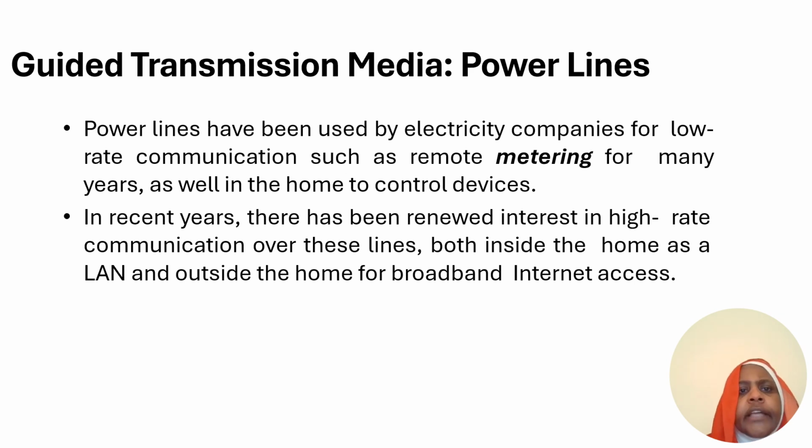Another form of guided transmission media is power lines, which have been used by electricity companies for sending and receiving low rate bit data, such as remote metering, home control, and controlling home appliances. In recent years, there has been a renewed interest in using power lines to transmit data simultaneously for broadband networks or for home LANs.